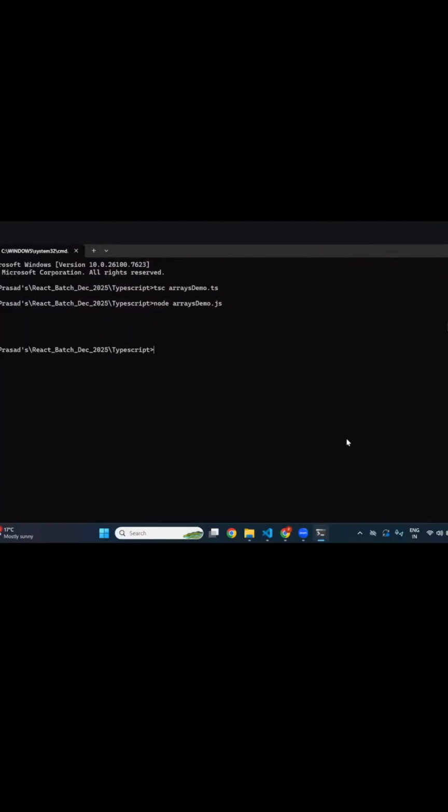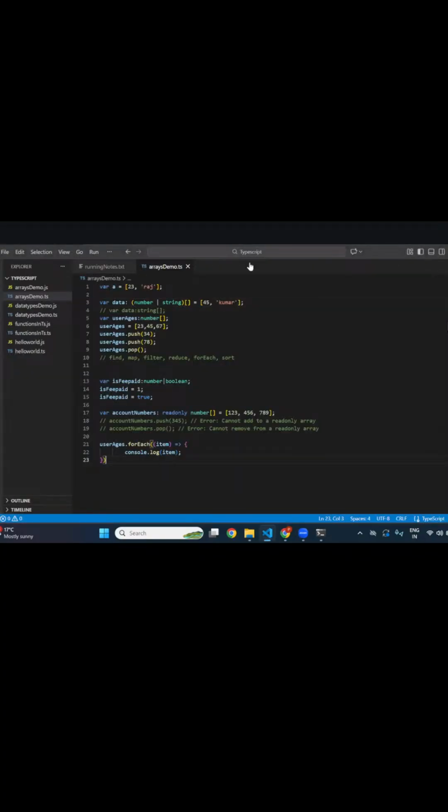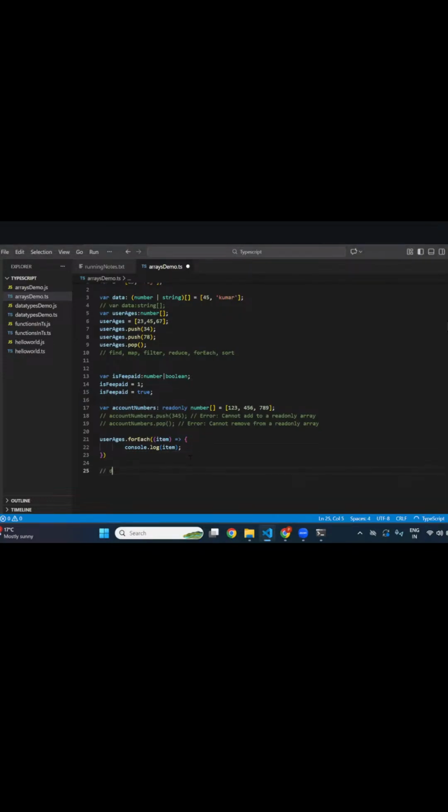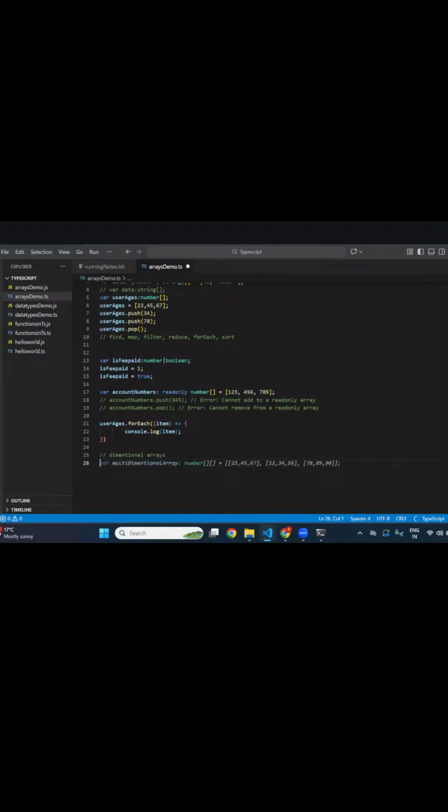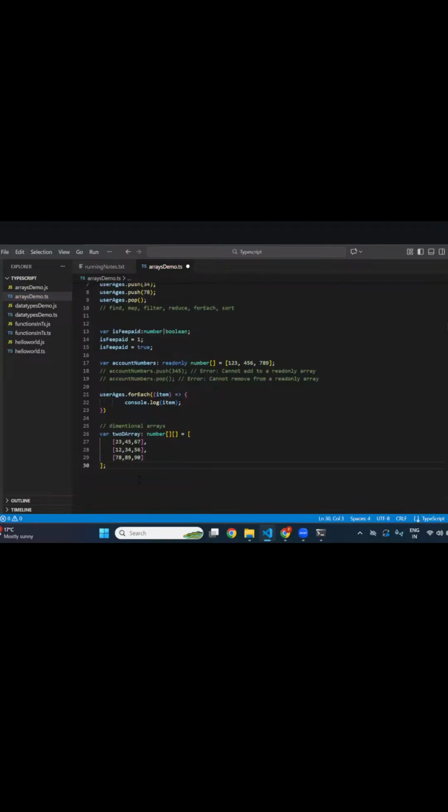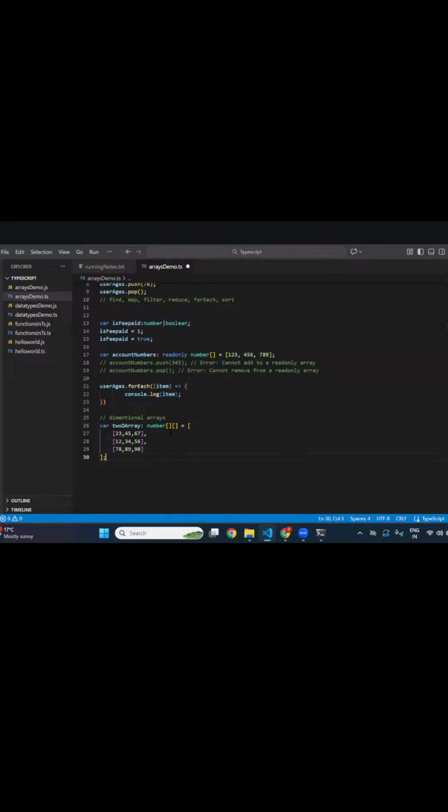The only thing is homogeneous structures can be defined. And on top of that, we can even define two-dimensional arrays if you want. Two-dimensional, three-dimensional, any dimensional, like a matrix, you are able to define. For example, this is how it is. A two-dimensional array indicates that you can have, say, a 3 by 3 array, a 2 by 2 array, whatever you want, you can specify. Any questions up to this?